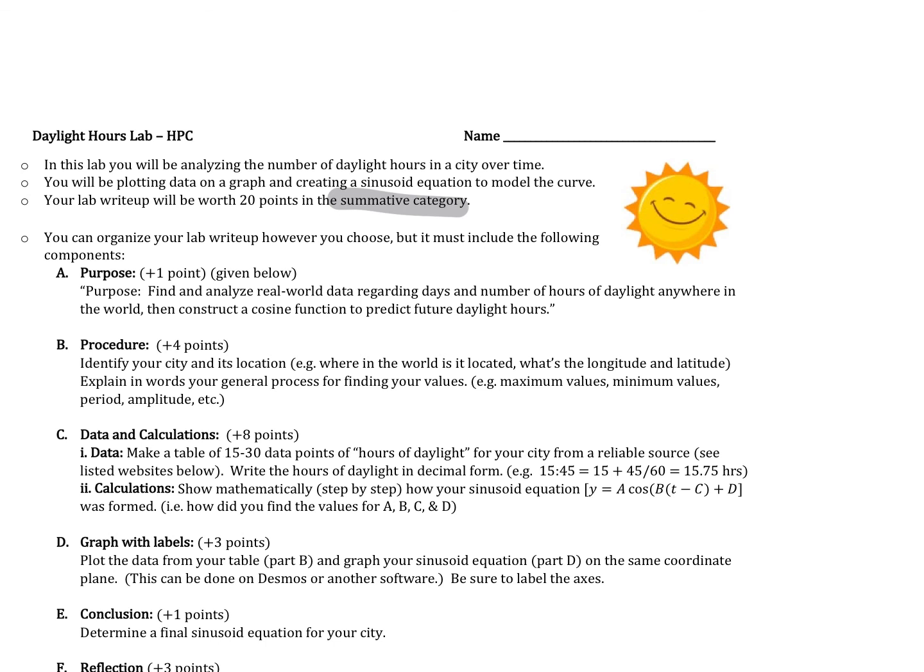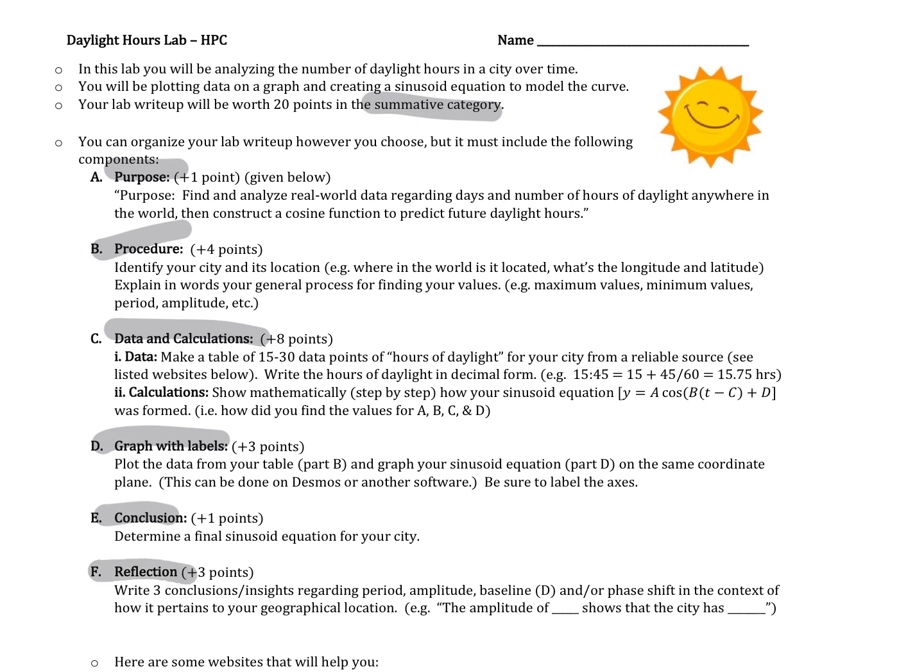It's going to matter. So the next, it always has a purpose and a procedure and the calculation section and the graph. You got to make sure you have the labels. You always have a conclusion and reflections. Okay, every single time. We've always had labs. We've always had those. And you need this labeled like on your sheet. You got to say purpose. And the purpose is to blah, blah, blah.